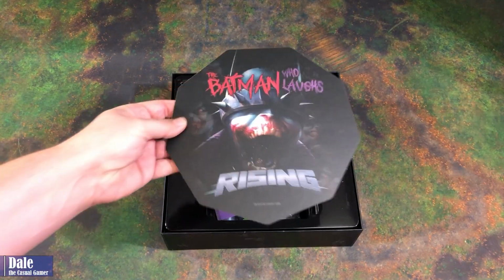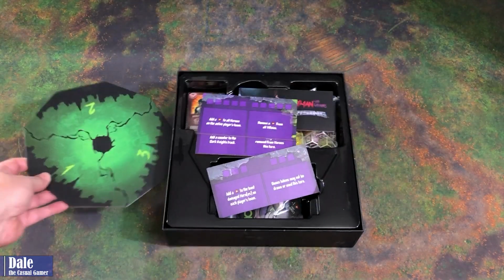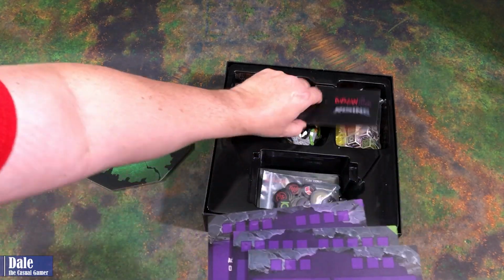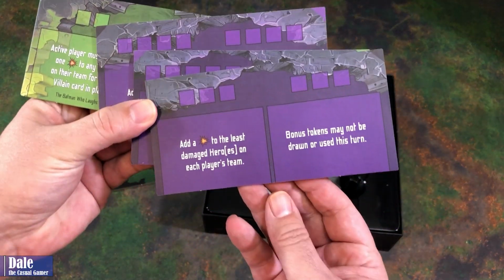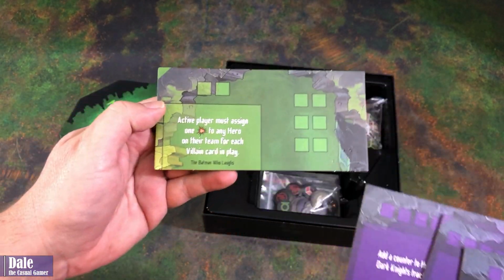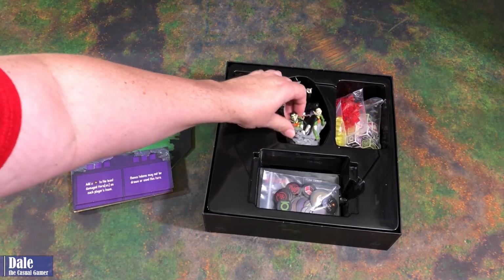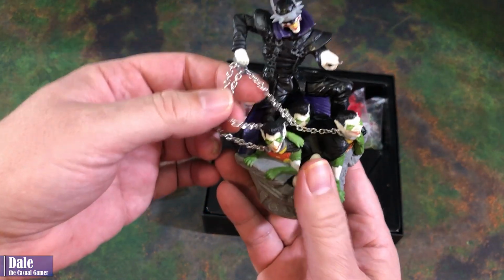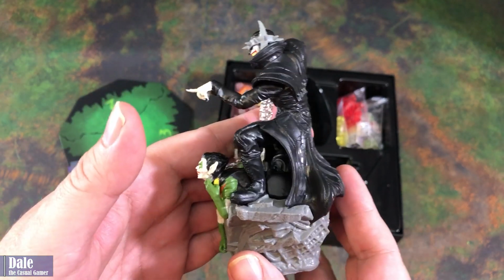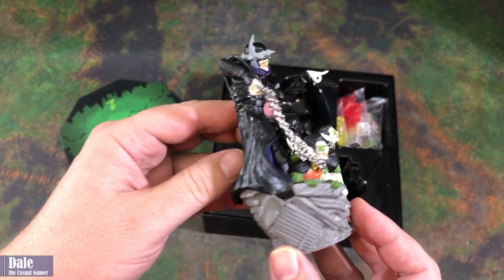So here we have the backside of our deployment zone. So you can see we've got 3 zones out. And 4 track tiles for our Dark Knights. Of course, we want to take a nice look at our miniature. It's got some nice chains going on it. This is probably the better sculpt of the ones I've already received. Really nice.